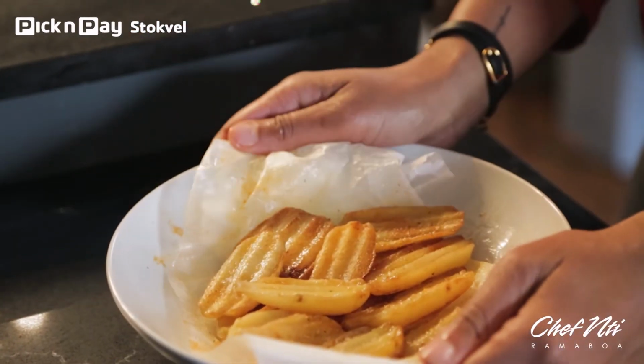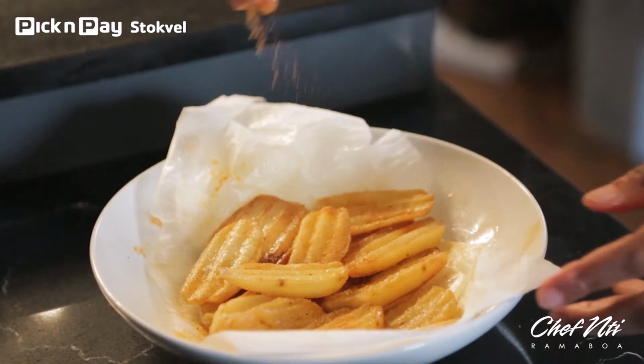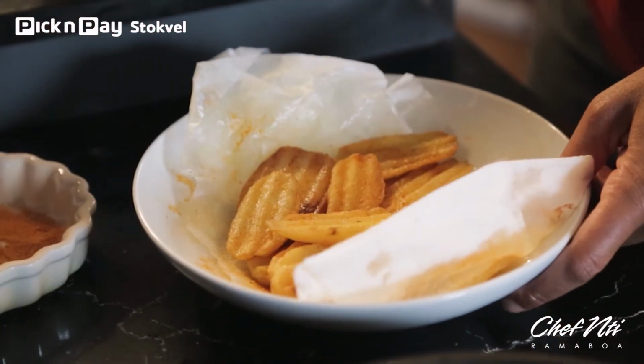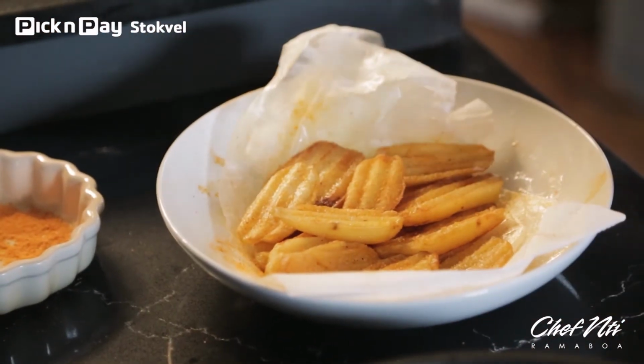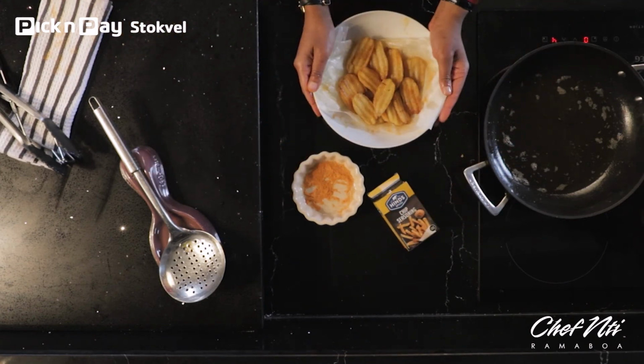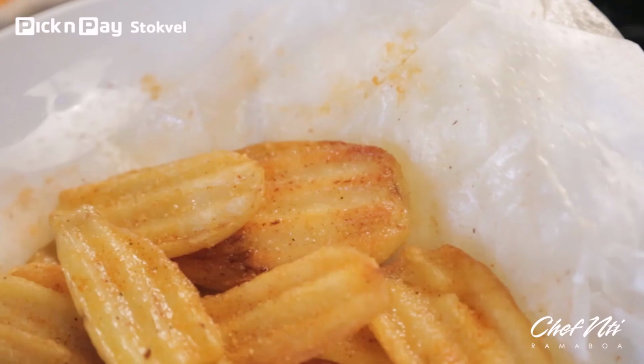Okay, so now I'm ready to plate, or maybe add more seasoning, why not? Because this is heavenly. Great. So there you have it, fondant potatoes finished with Heinz chip seasoning.